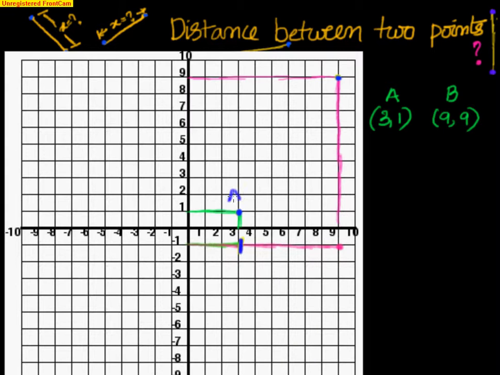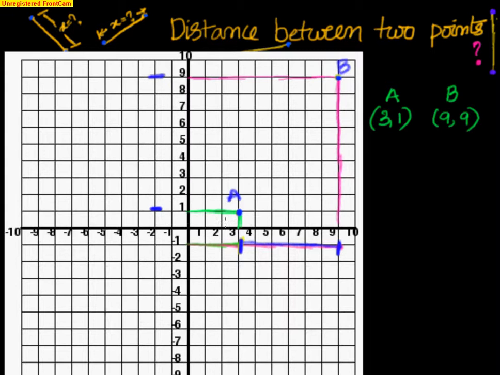let me say it as A and B, the horizontal distance is nothing but this. We are okay with this? This is the horizontal distance between A comma B, right? Similarly, we can find out the vertical distance between A comma B. So this is the vertical distance between A comma B.